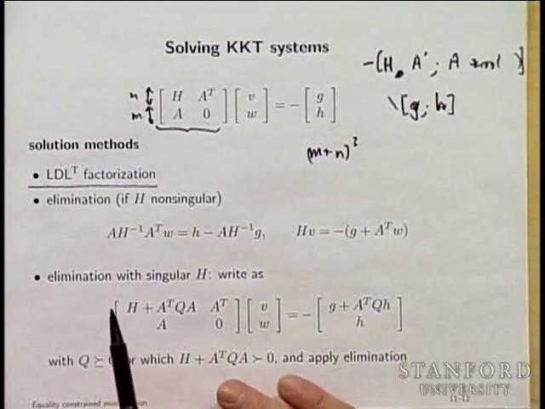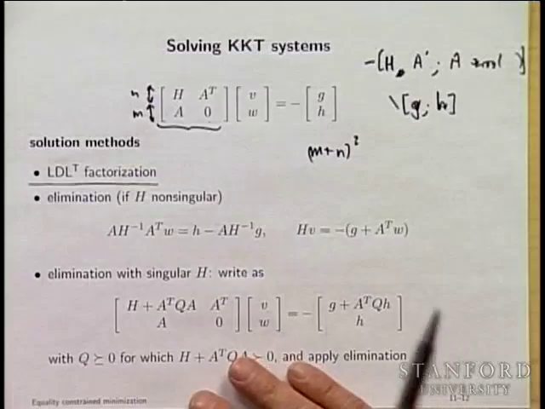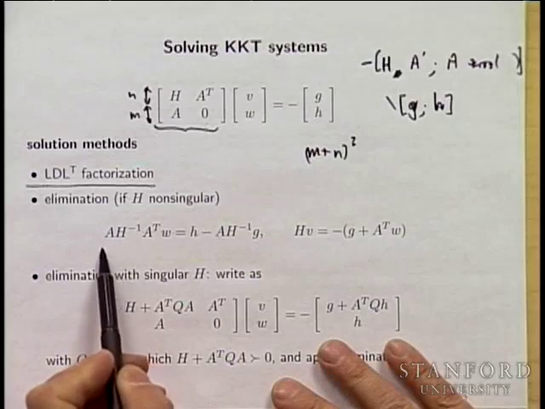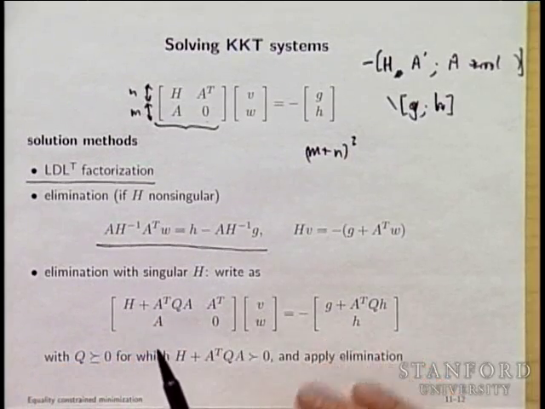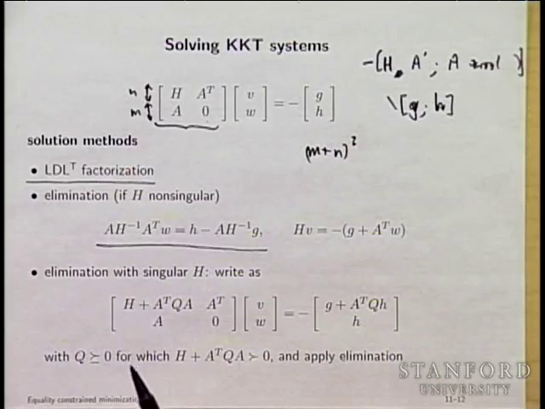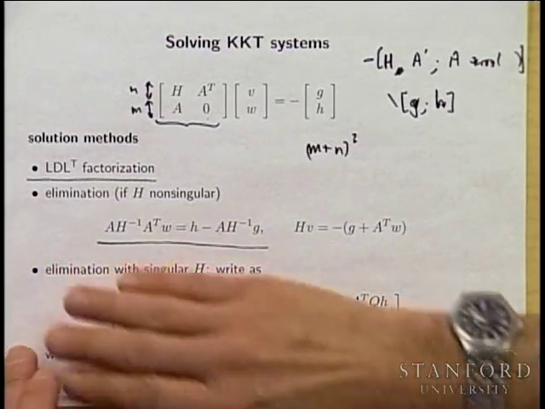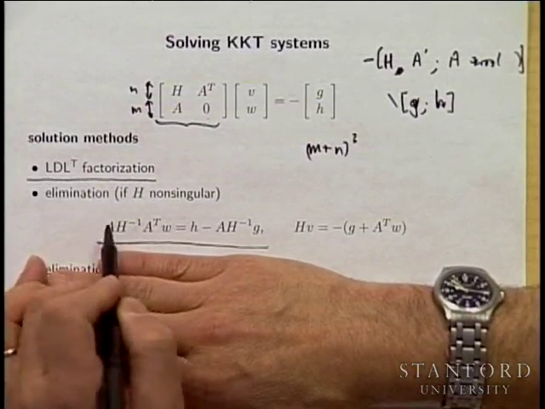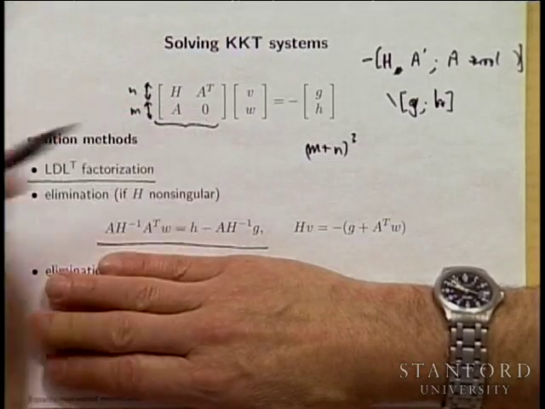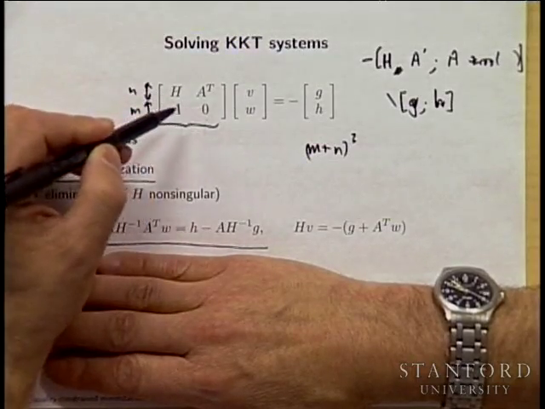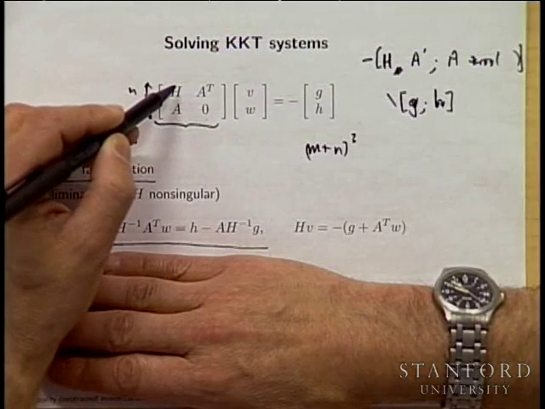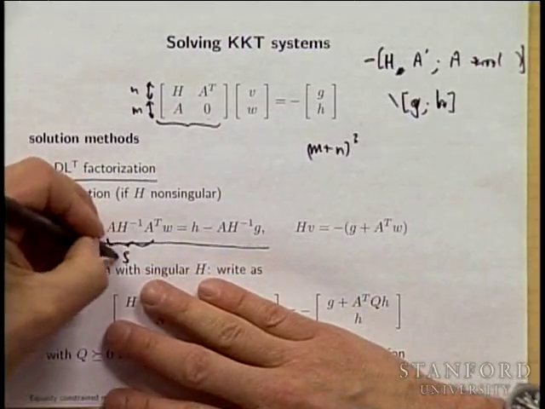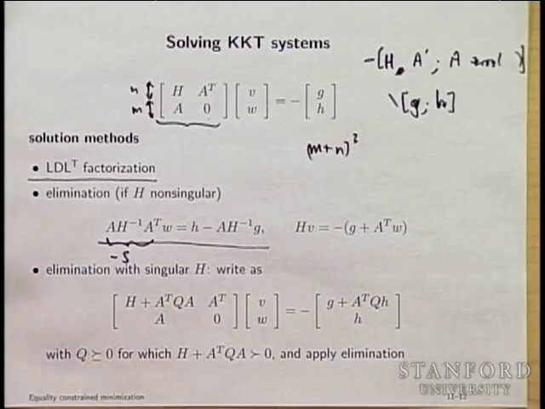You can also do it by elimination, and elimination is interesting. You eliminate the first block, and you get this. So the first thing you have to solve is this equation. You'll see the Schur complement is going to come up somewhere. Well, I guess this is the Schur. One of these is the Schur. That's the Schur complement. This is 0 minus this times the inverse of that times that. So that is the Schur complement. Actually, it's the negative Schur complement because there's a minus sign there.